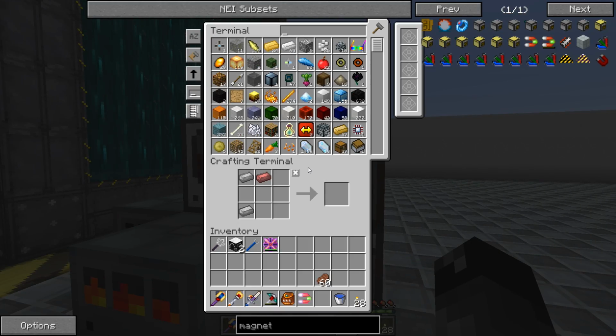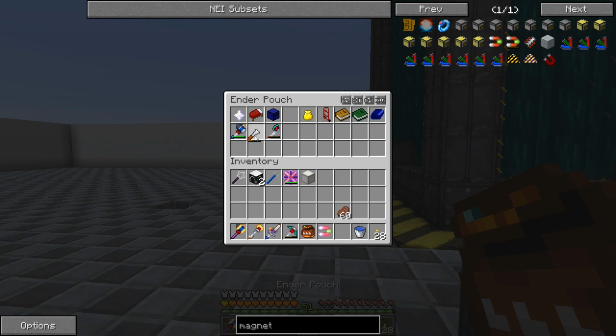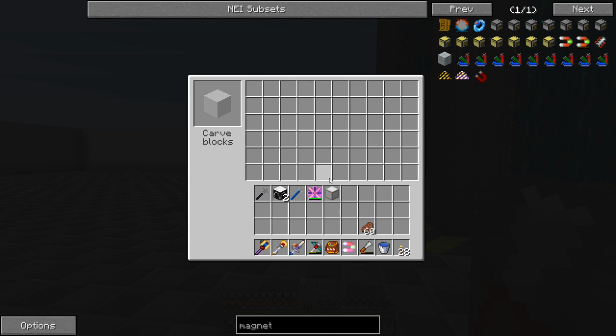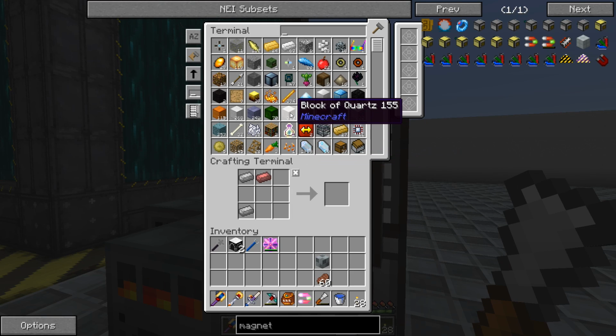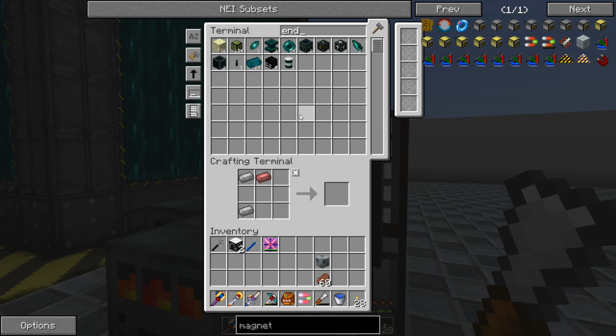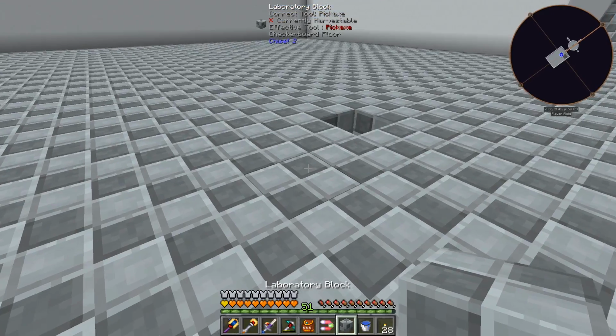No, that's not a factory block. That is a laboratory block. So let's grab one of these guys. And where's my chisel? Is it in here? Yeah, we'll go ahead and fix that floor real quick. If you don't know, you can pull out one item at a time from the Applied Energistics system. Shift, right click will take one. If you just right click, you take half a stack, 32. I think ender pearls, if you did that, you'd only get 8. So whatever the actual stack size is, you get half of it. So yeah, that's pretty cool.